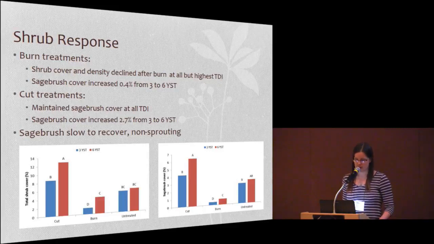So you can see on the graphs below that total shrub cover increased 6 years following treatment, almost to where it wasn't significantly different from our untreated plots, whereas sagebrush cover remained low, and this is likely because some of our other shrubs, like rabbitbrush, are sprouting species, so after fire, they can resprout from the roots, whereas sagebrush cannot.